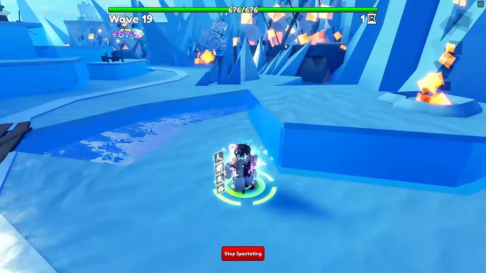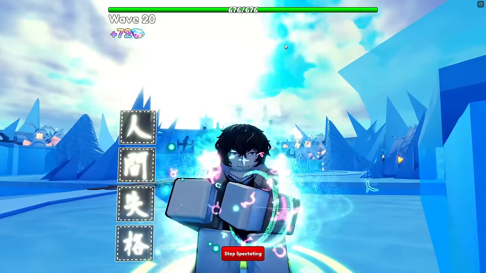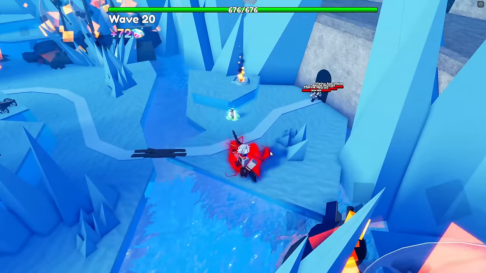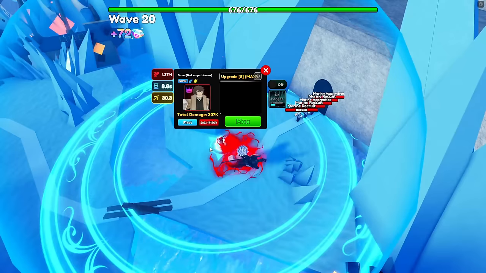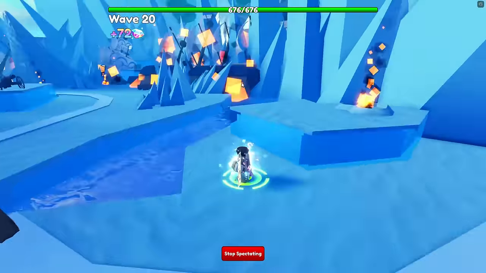Dazai's ability No Longer Human makes every enemy lose their status, shield, armored, flying, regen, ice, and many more for 20 seconds, which is insanely strong, so I highly recommend trying to get Dazai since he is literally strong. Like, what the heck, bro?